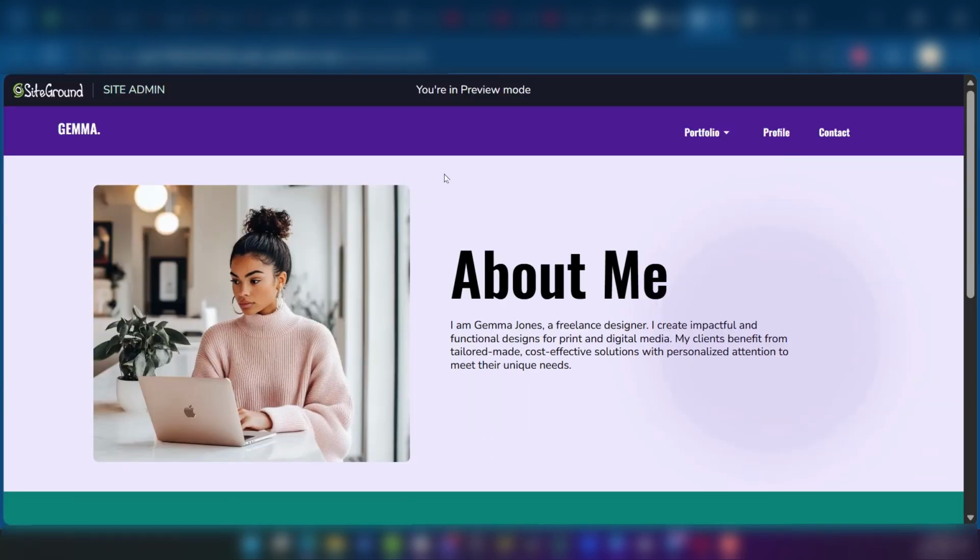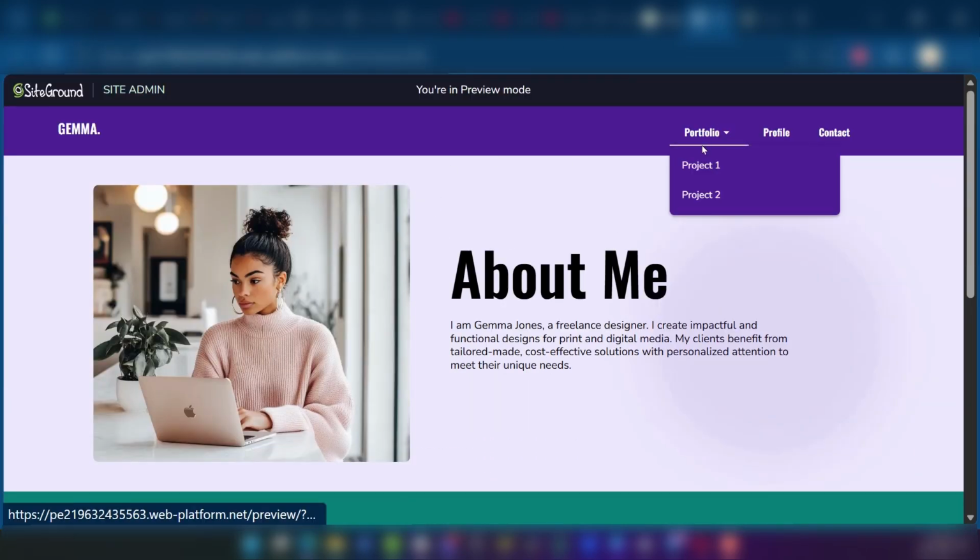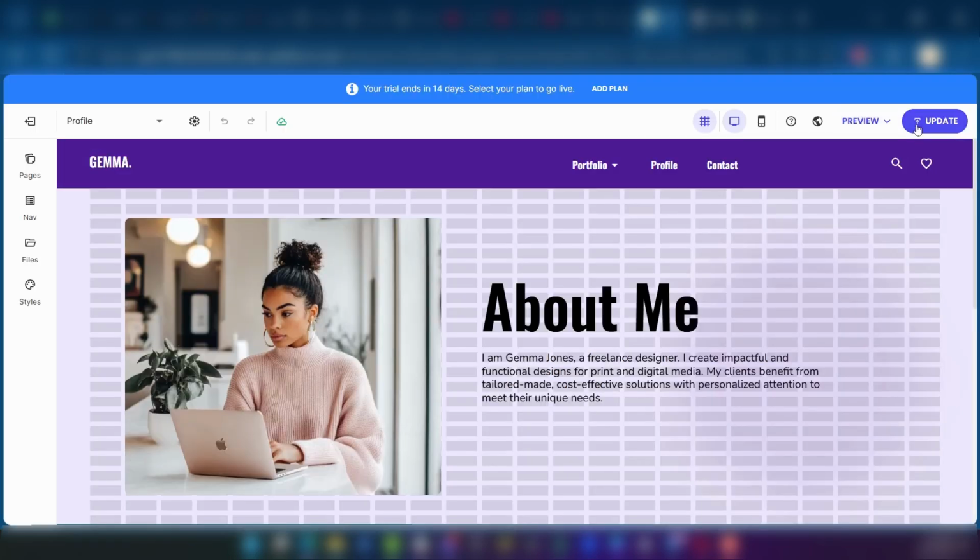Of course, we expect it to be different because you'll be applying modifications that apply to you. And then going back, you can go ahead and click on update. This button saves everything you've done and applies it to your live site. Now that's what you need to do if you'd like to create and design your site. So let's go back for more settings and more tips.